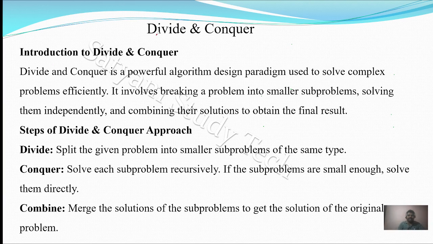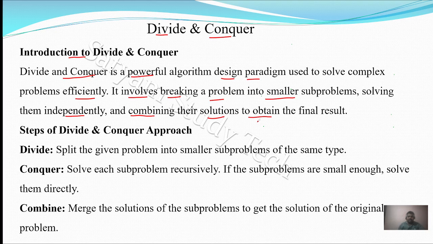Today's topic is divide and conquer. So what is divide and conquer, when you are applying the divide and conquer strategy? Now we can see the introduction to divide and conquer. Divide and conquer is a powerful algorithm design paradigm used to solve complex problems efficiently. It involves breaking a problem into smaller subproblems, solving them independently, and combining their solutions to obtain the final result.